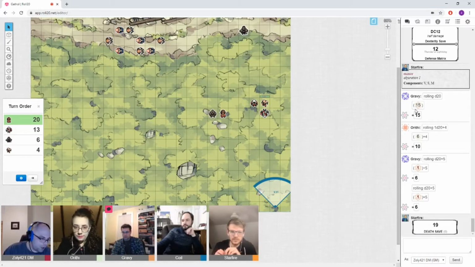Okay. All right. He takes 2 swings at you, Coil, and misses both times. He just tries to swing at you with his dagger, and you just dodge around him. He's copying Gravy's strategy. Yep. Now is your turn, Coil.